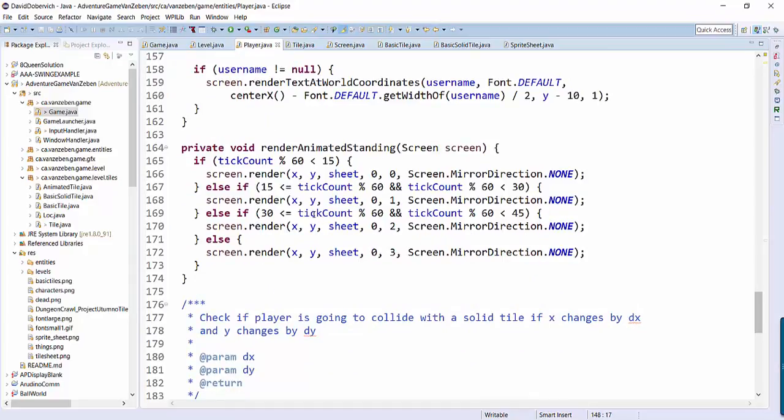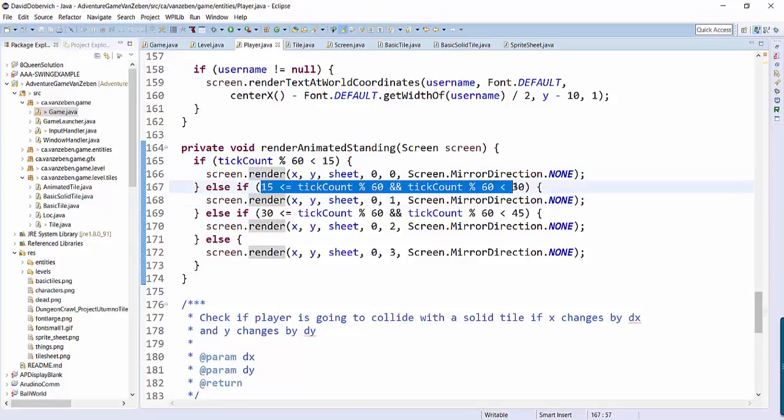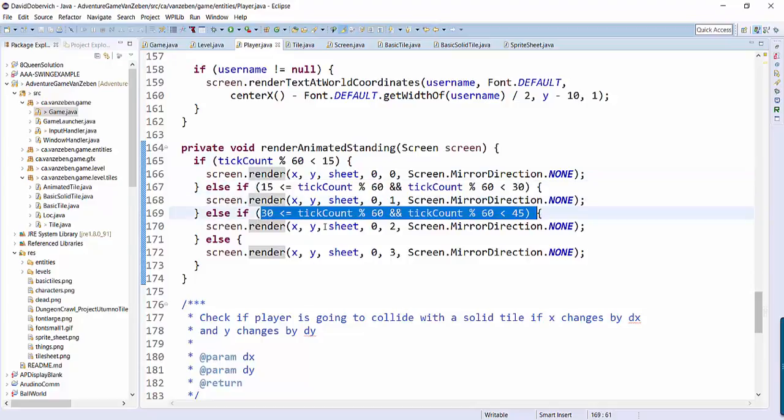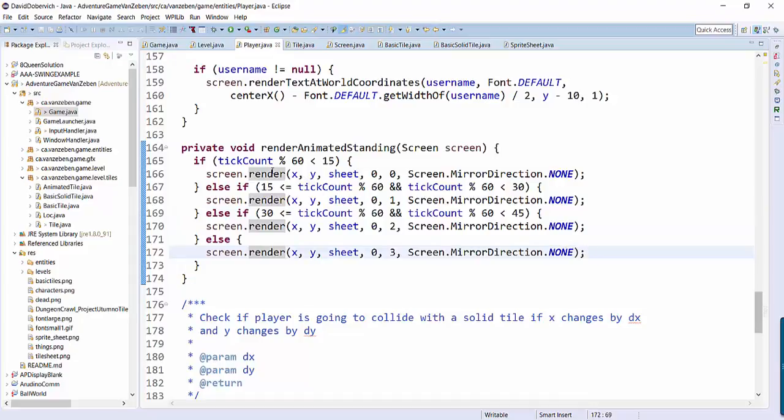We try to update about 60 times a second. So tickCount mod 60 less than 15 means we are in the first quarter of a second as time elapses. This means we're in the second quarter of a second, third quarter, and then this one's the last quarter of a second. So in other words, every quarter of a second we switch what we're rendering.